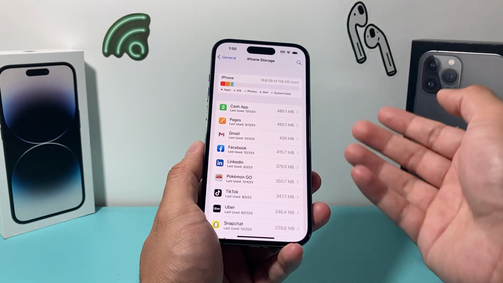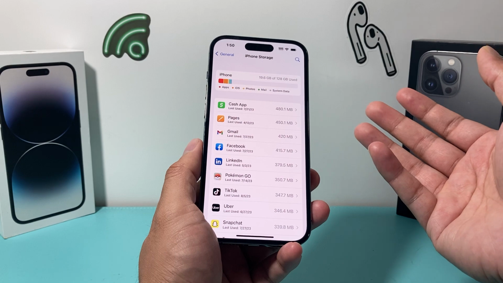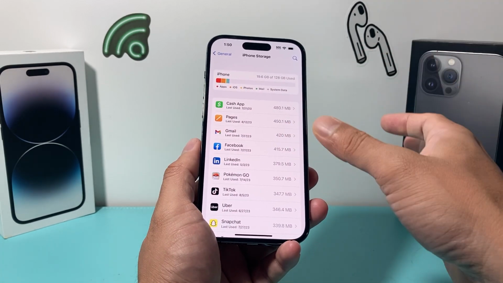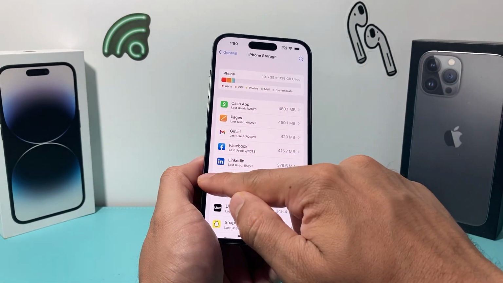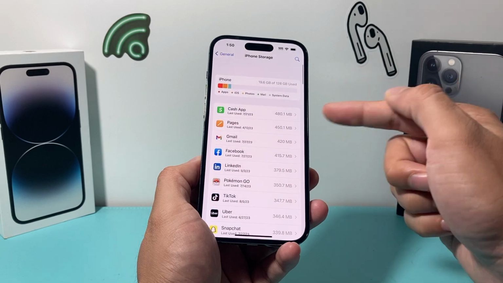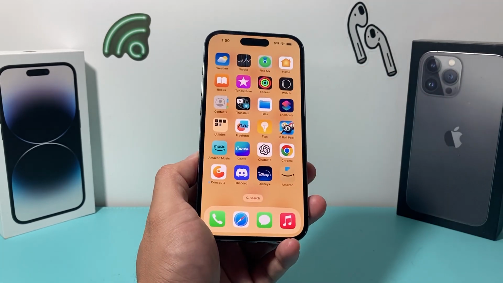So what you want to do is free up some storage by deleting some photos, videos, which usually take up a lot of space, and any apps that you don't use, so that you have some storage available to use the iTunes Store. You can check out the list that they provide here about how much each of the apps is taking up, and you can simply delete them by going through each one.